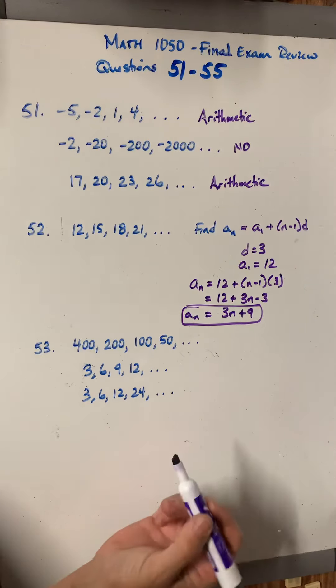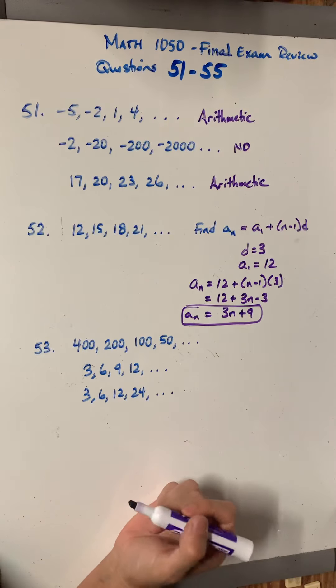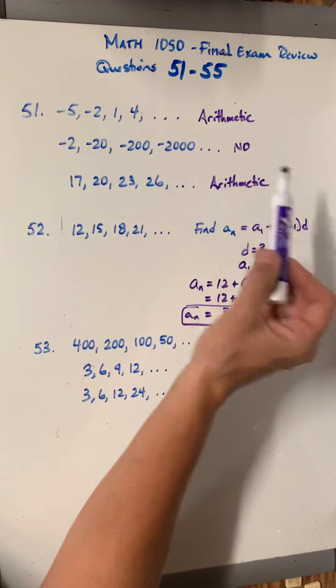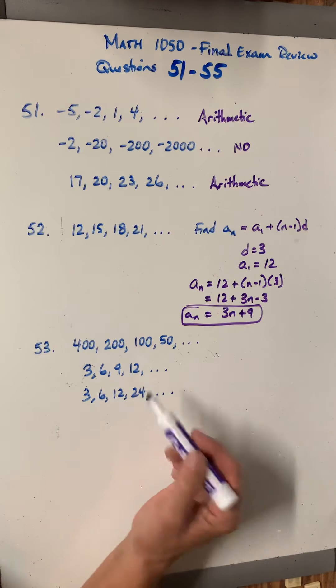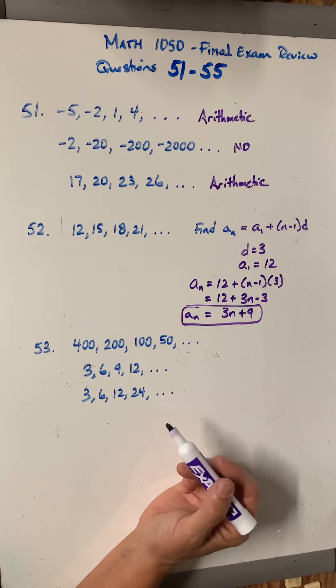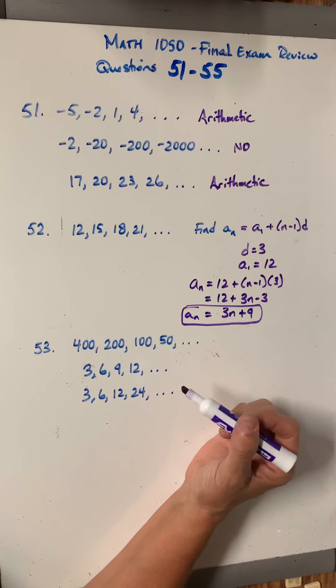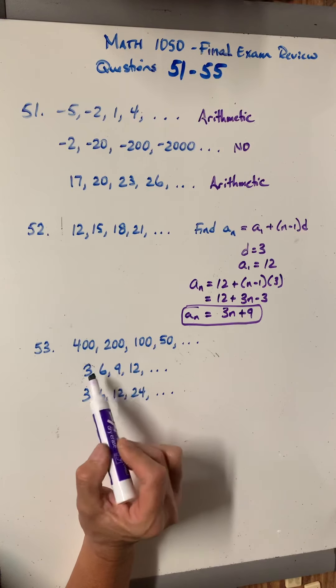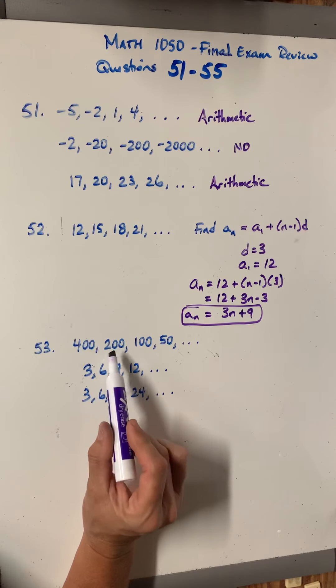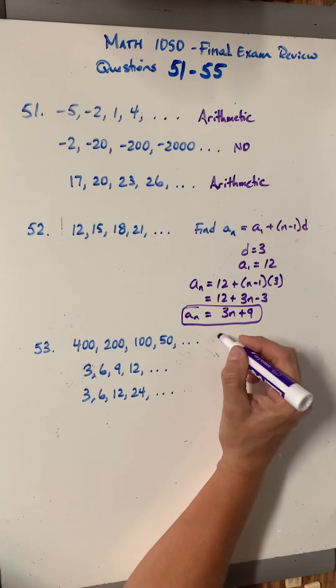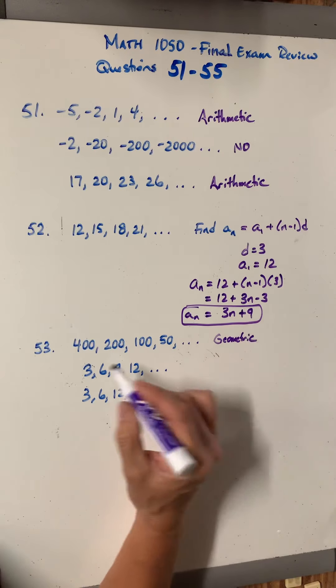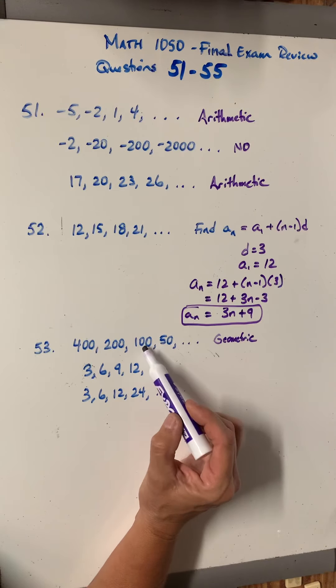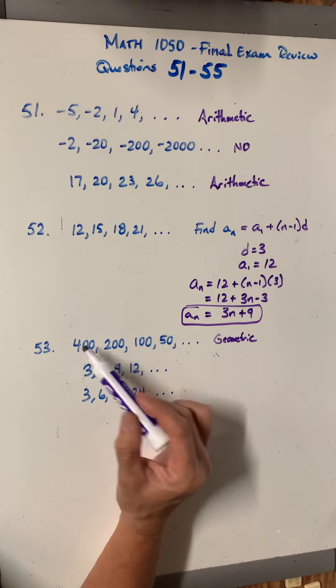Okay, question 53 wants us to tell them whether these sequences are geometric. So in arithmetic sequences, we are adding a number each time, which could be adding a negative, which would make it go down, but it's still addition. And in this case, for geometric, we would be multiplying each time, which means you could multiply by a fraction, which is like dividing, but you're definitely not adding or subtracting. So what am I doing here? How do I get from 400 to 200? Well, I divide by 2, which is the same thing as timesing by a half, times by a half, times by a half. So yes, this is geometric because it changes each time by multiplying the same number. What would be the formula to check that? Any term divided by the previous, 50 divided by 100 is a half, 100 divided by 200 is a half, 200 divided by 400 is a half.